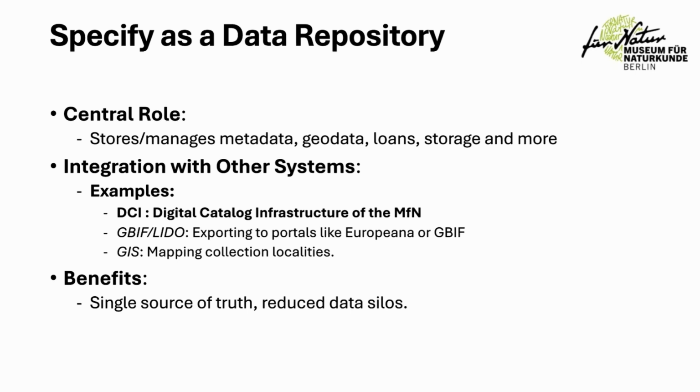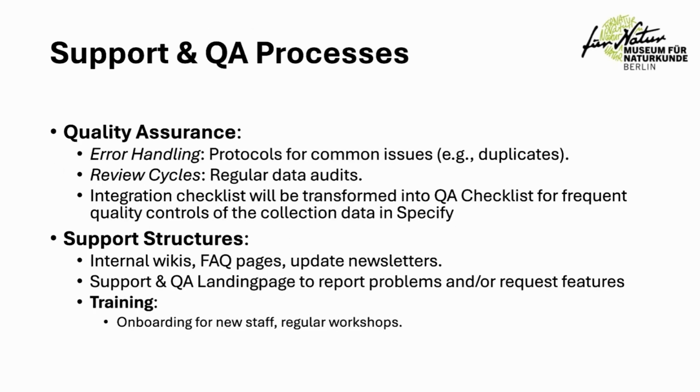This setup has several major advantages. First, it reduces data fragmentation by eliminating silos. Everyone accesses the same information in the same place. And second, it improves data reliability because Specify becomes our single source of truth. In essence, Specify helps us to connect our collections, not just internally, but also with the wider scientific and public communities. Now let's take a closer look at support and QA processes.